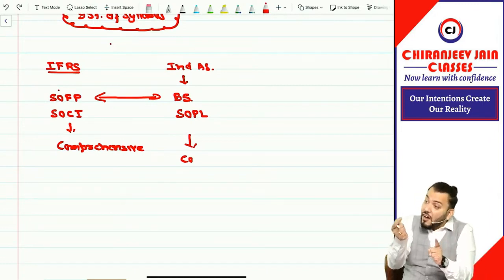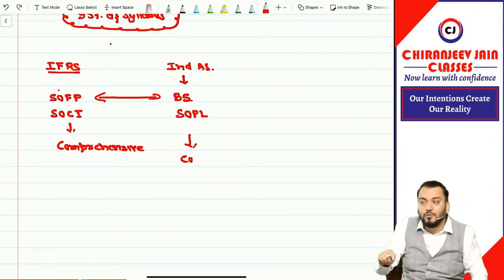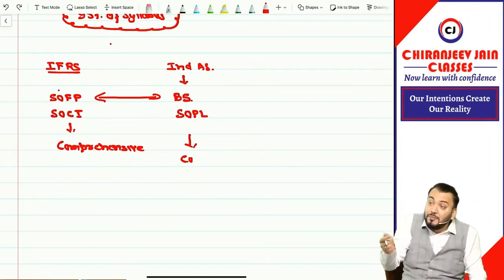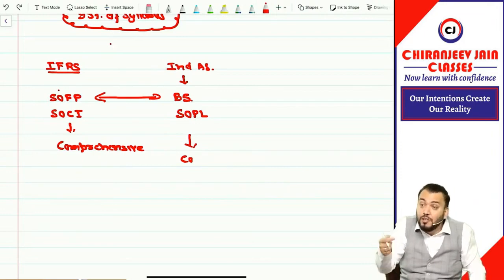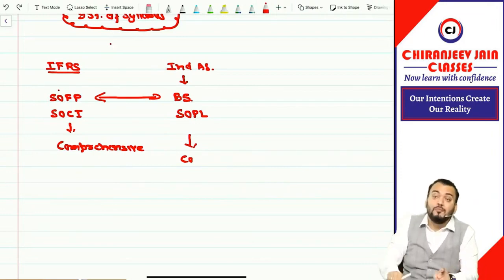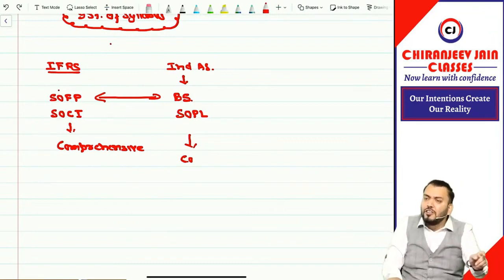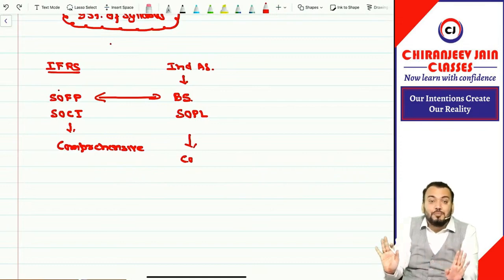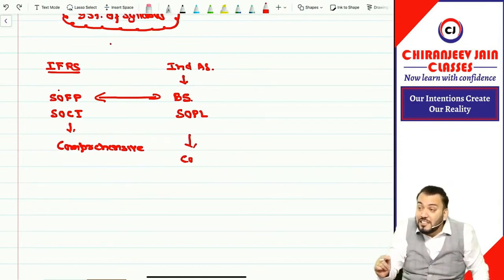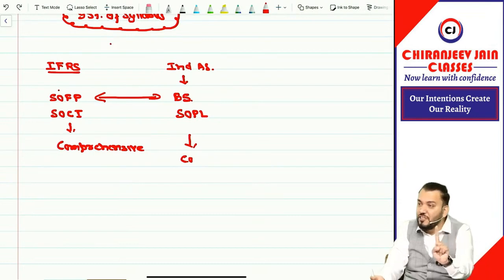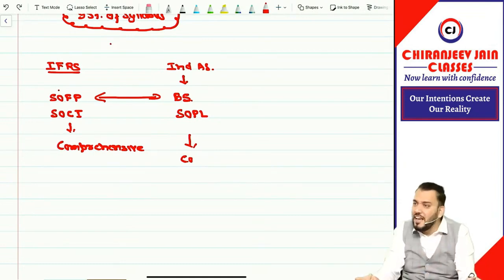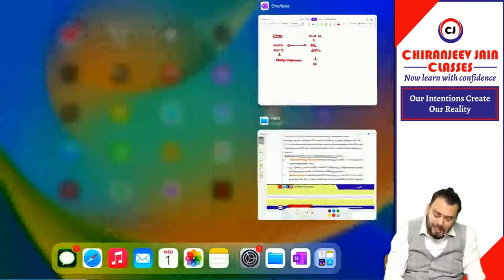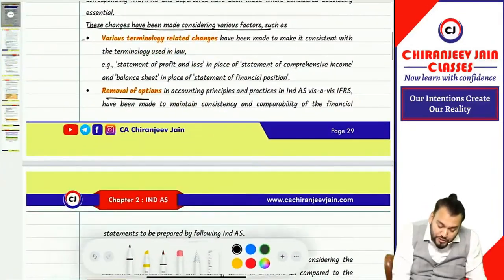So, of course, statement of financial position is a correct term. Statement of comprehensive income is a correct term. But we have not retained those terms, because if you want to use them, you need to also amend our Companies Act. So till there is any amendment in the Companies Act, we are using balance sheet and statement of PL. Understood? So these are terminology changes. The first difference you understood, but actually these are not a difference. Understood? Yes, sir.